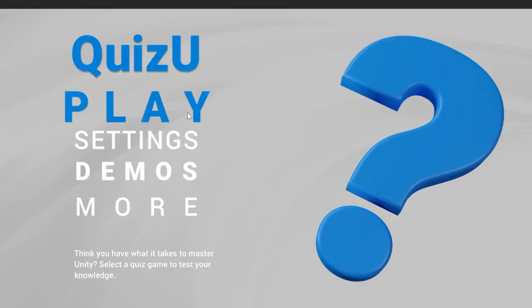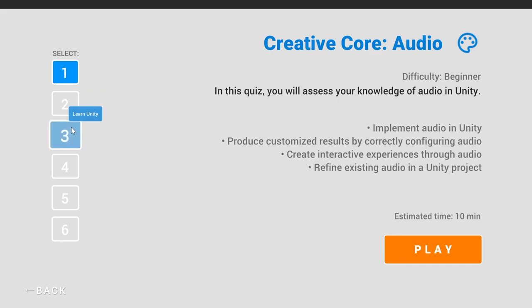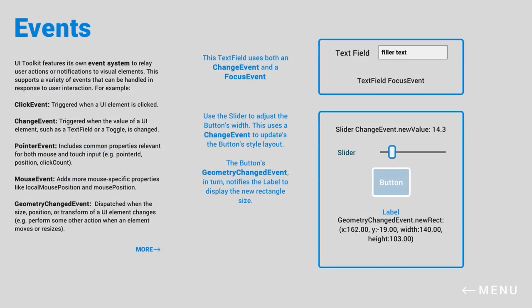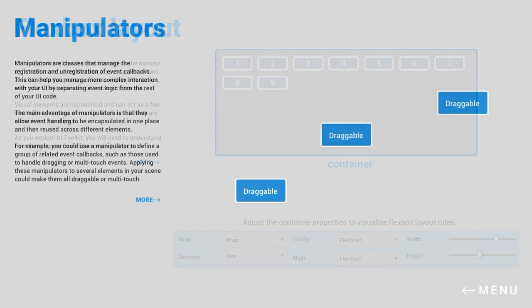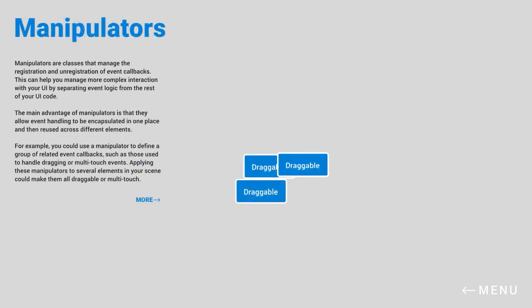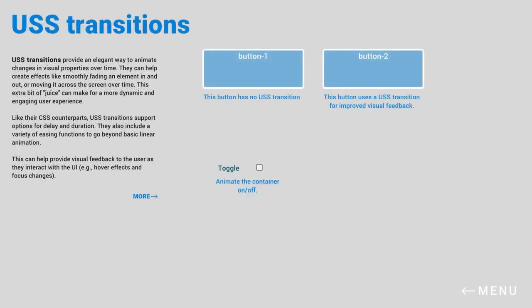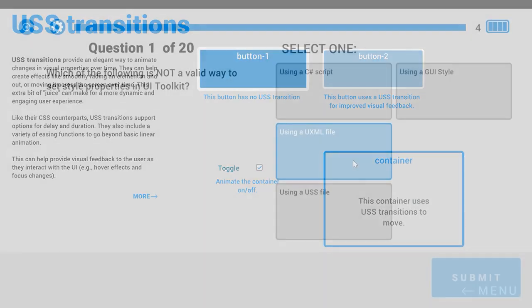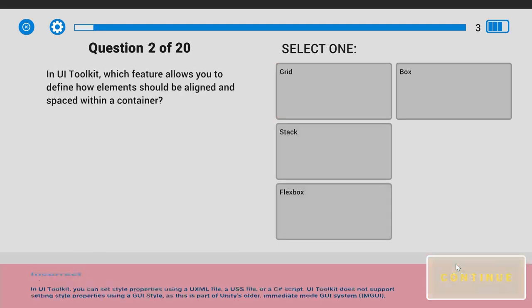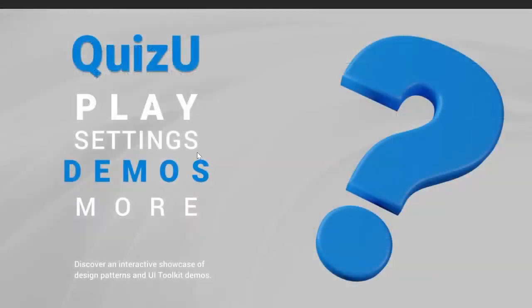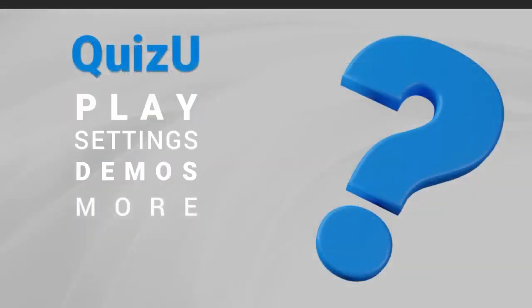The QuizU sample shows how to set up a basic multi-screen UI. Its minimalistic design is a blank slate ready to be reskinned and transformed into your own visual style. The project's small standalone demo scenes also showcase parts of UI Toolkit to help you get started. Play the included quiz game to test your knowledge of Unity, or replace the minigame entirely and use the menu system as a game jam template.